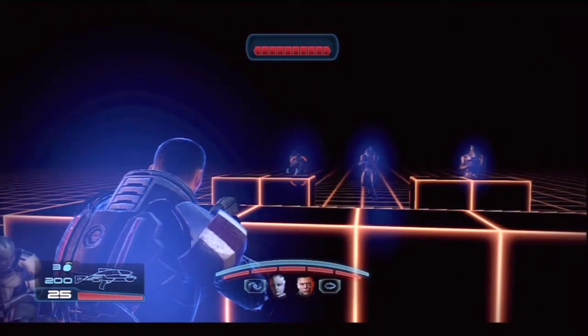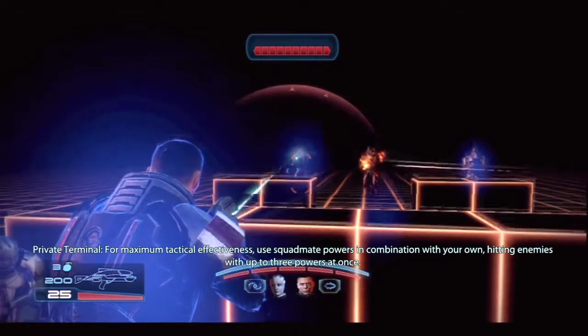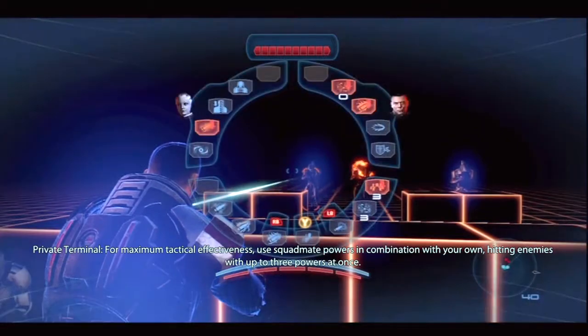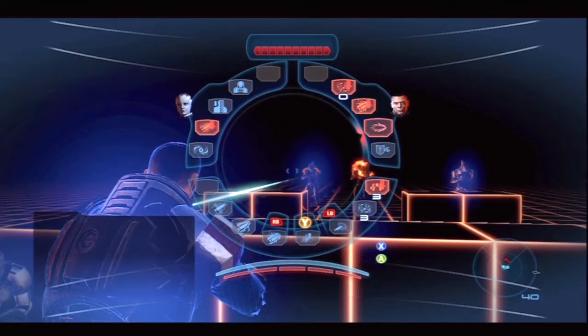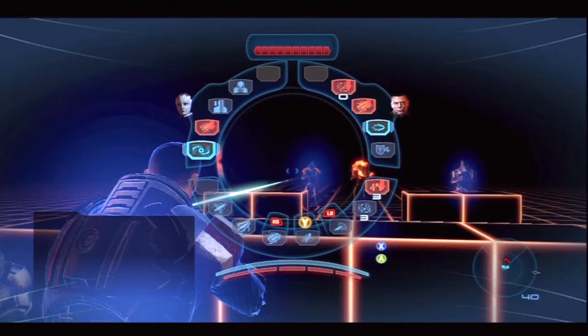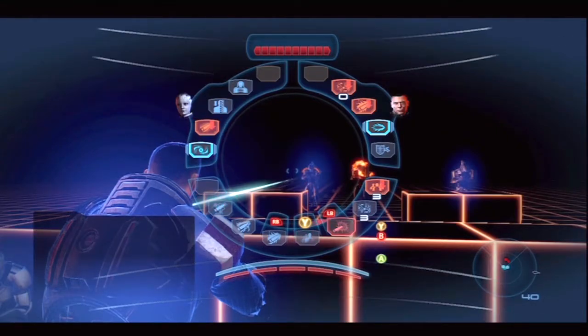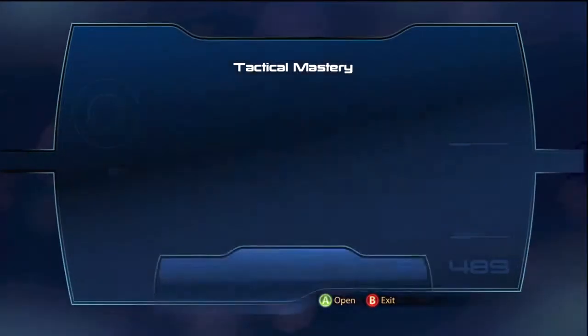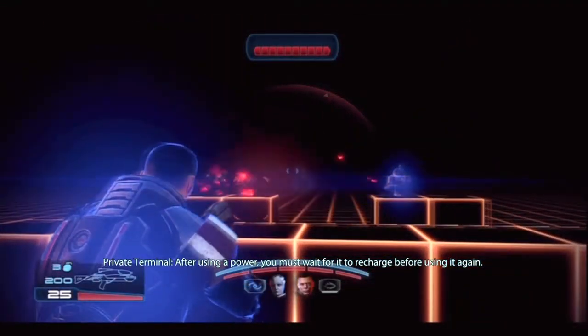"As you return to action, you gotta cover this, Shepard. For maximum tactical effectiveness, use squad mate powers in combination with your own, hitting enemies with up to three powers at once." Warp. She's warp. You're gonna blow them away. You blow them away twice. I guess after using a power, I always use warp.